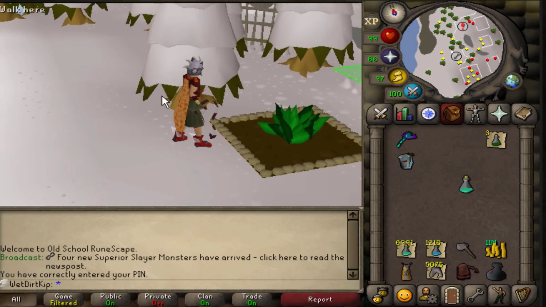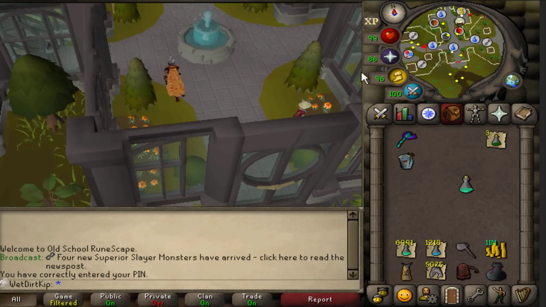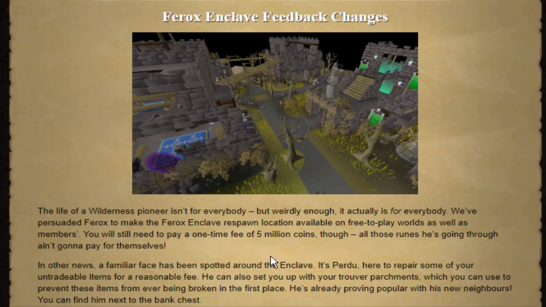So you can see, I'm pretty sure this is a torstol right here. You can see it's a lot brighter than it usually would be. I think I have a toadflax at the farming guild. Yeah, you can see this one's a little bit darker. I still haven't actually gone there on the UIM yet, but it is safe in there. It's just when you leave the enclave, it's dangerous around there.